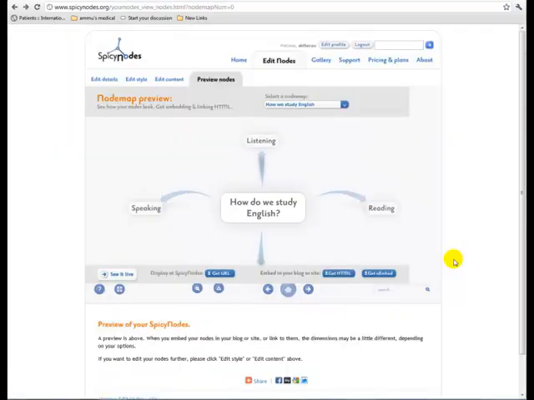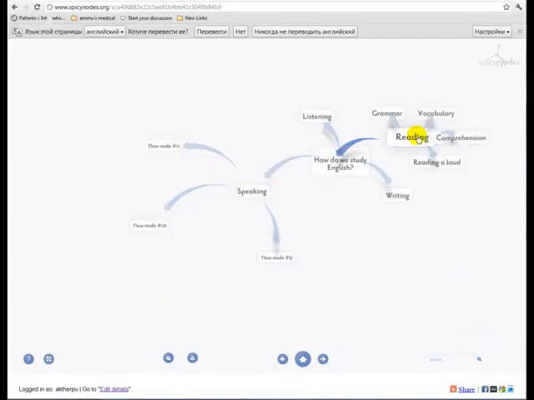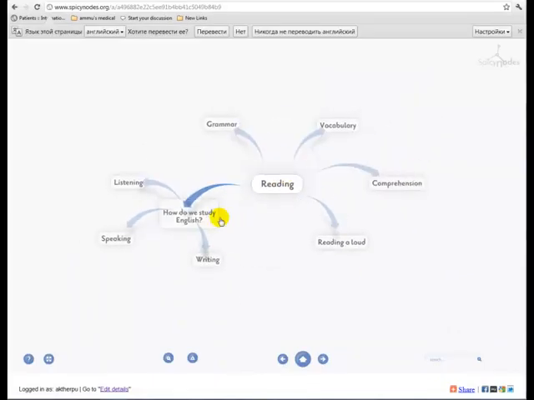After creating your own mind map, you can share it with your friends, with your students, with your teachers if you want. For example, you can get the embed here. To get the embed, you can click, and you can get the HTML if you want. And also you can get the URL and copy the URL to clipboard. So just click it, and this is not very difficult. It's very easy to create.